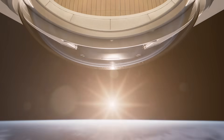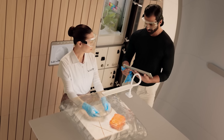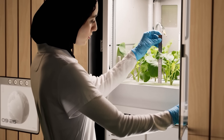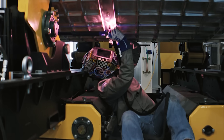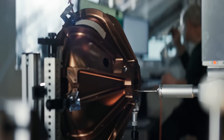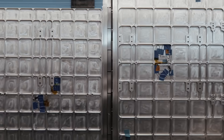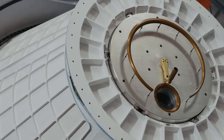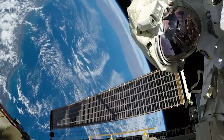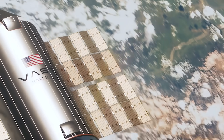VAST notes the station accommodates crew and cargo in a microgravity pressurized environment and has the ability to spin end-over-end while uncrewed, simulating lunar gravity. The payloads hosted on Haven 1 will be installed in the Haven 1 lab using interfaces modeled after industry standard pressurized payload accommodations. Those accommodations will provide power, data, and thermal management. Once in place, Haven 1 will operate in a 425-kilometer circular orbit and is designed for a three-year on-orbit lifetime.